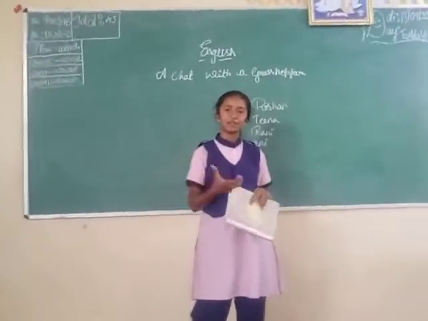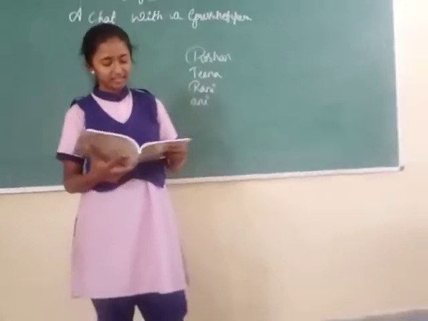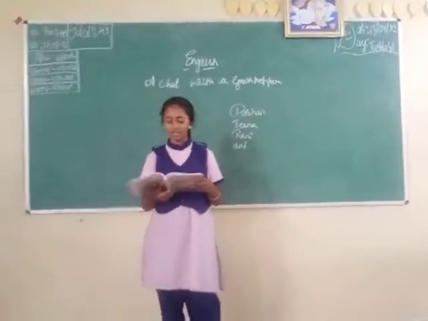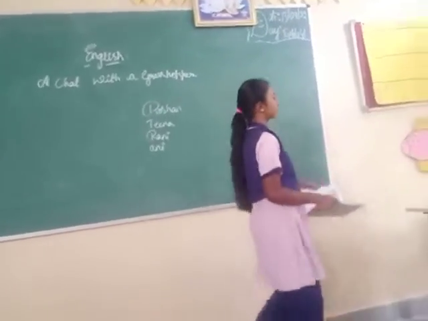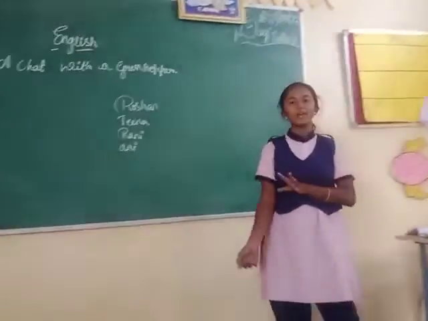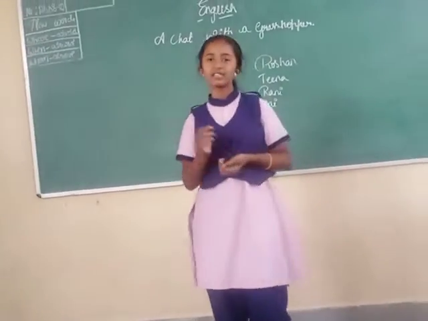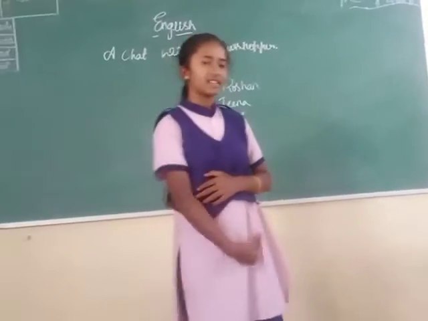That insect will say it means it will be present in summer. Like that, I have several legs and eyes and I am farmer's friend. Can you guess who I am? Like that, the insect will say. Here, the grasshopper has some legs and eyes and it will say, can you guess? I am also farmer's friend. Can you guess who I am? Like that, the insect will ask.